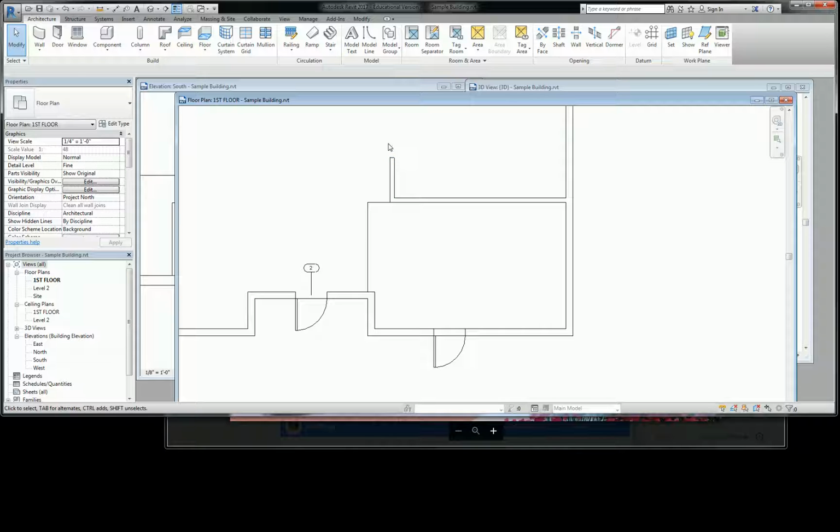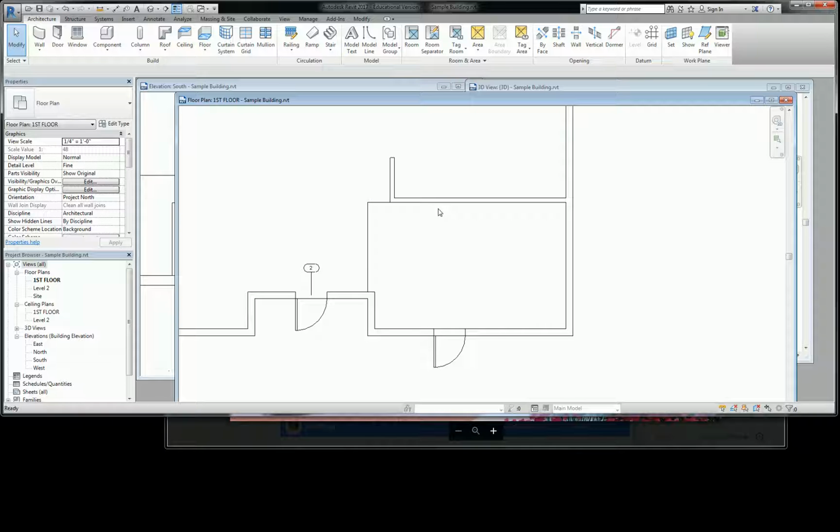So you type in AL and it activates the align command. Then you click on the line that you want to align something to, so I'm going to click on the edge of the slab here. Then you click on the face or element that you want to be aligned to it, and that's going to be the front face of this wall here. And watch. Boom. Flipped over there. That's awesome, right? Totally nerding out.